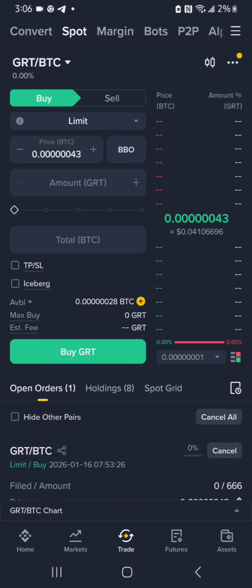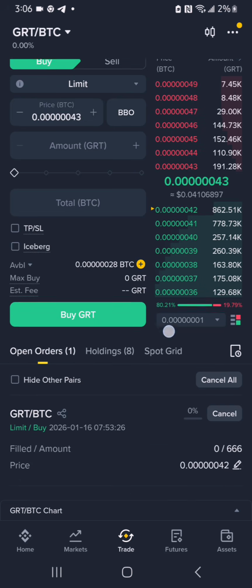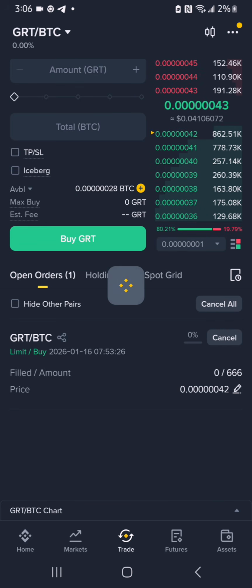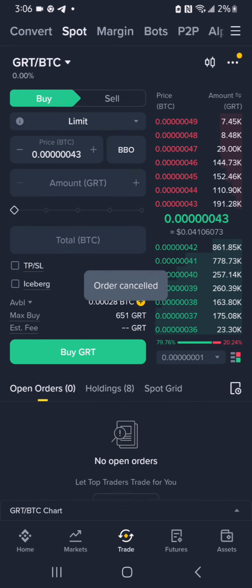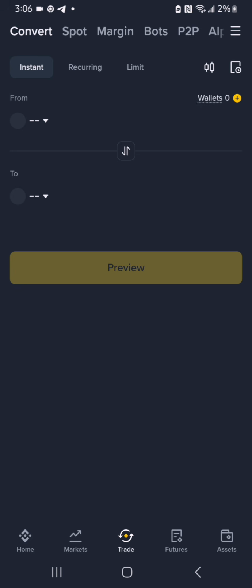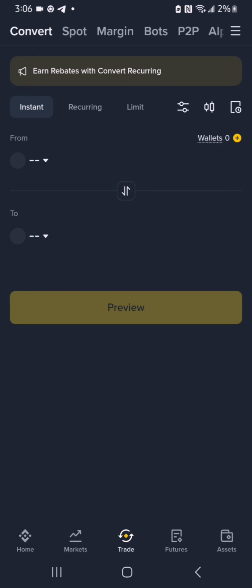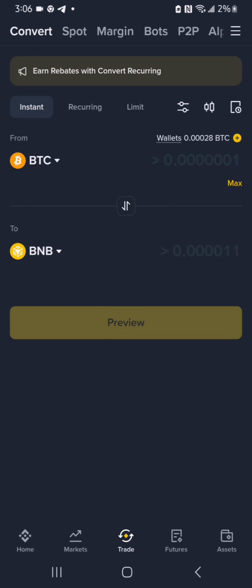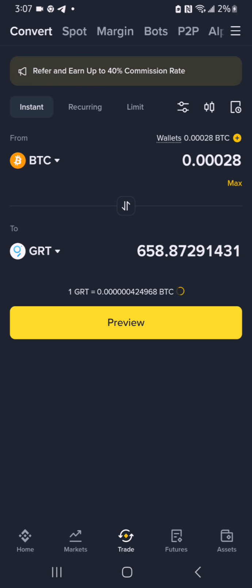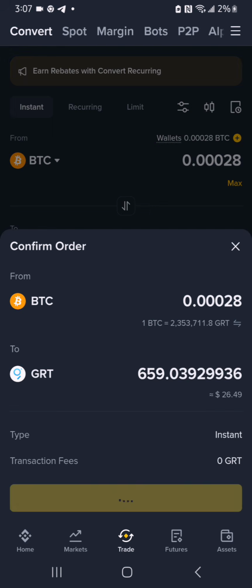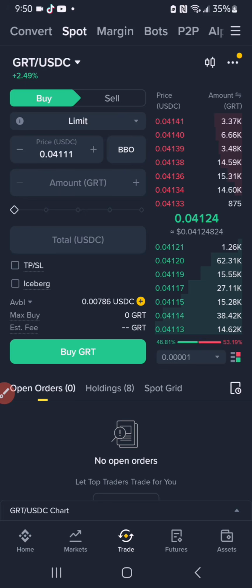So apparently after a couple of minutes, the buy limit order refused to get triggered, which took almost an hour plus. So in that case I had to cancel it. Let me quickly make a convert. This is an alternative way to do it. If your buy limit order does not get triggered quickly and you don't have the patience to wait, you can equally use the convert button to convert your initial BTC to the currency. As simple as that, instead of waiting in the queue. So I had to go through that route to convert it quickly, and it was successfully converted.